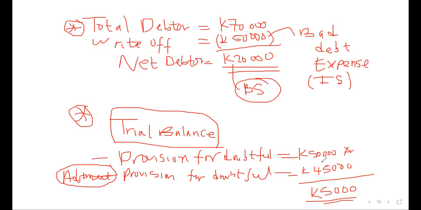I'm getting you. Then I don't know, maybe it's the English that I'm not getting, because the adjustment is saying an additional provision for doubtful debts of 45 was required as at 31st December 2021. You said that the provision for doubtful debts was how much initially? 50,000? Initially, in the trial balance it is 50,000, but I don't know the English, which is in the adjustments. It's saying an additional provision for doubtful debts of 45,000 was required as at 31st December 2021.